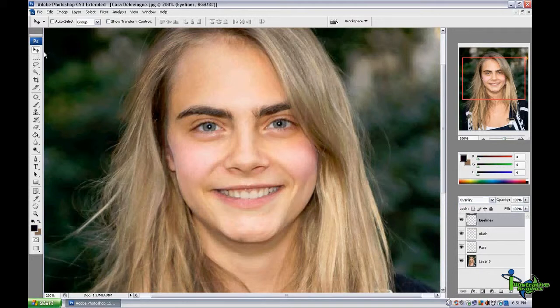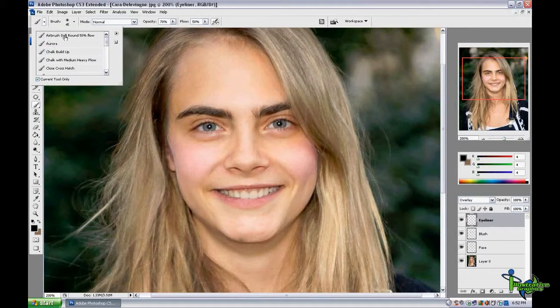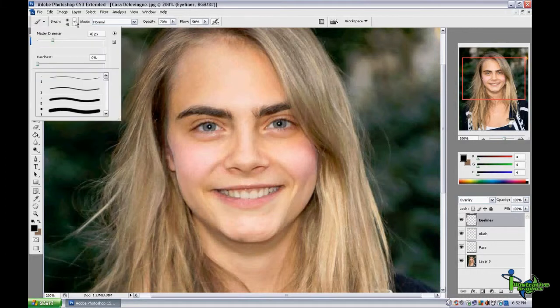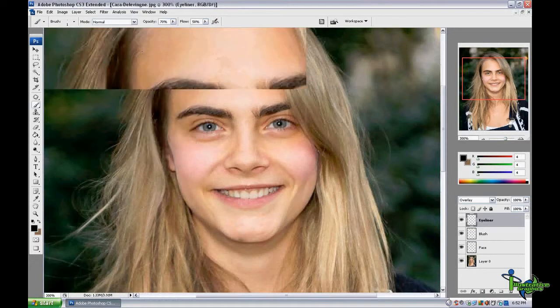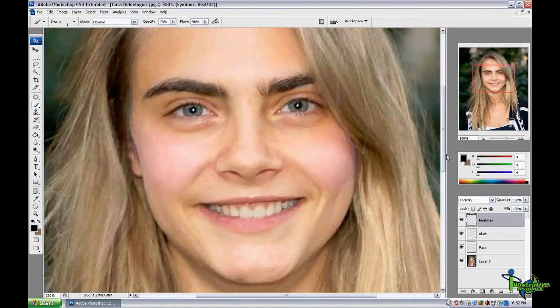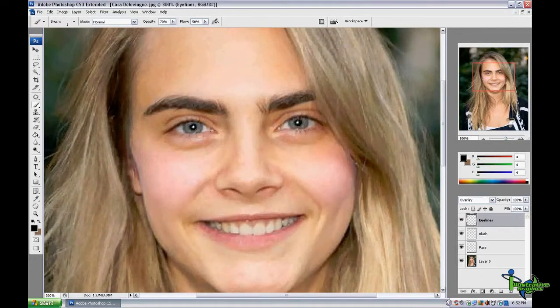Then you're going to choose your paintbrush. You're going to continue using the airbrush soft round 50% flow, and we're going to use this really fine line. It's going to be like 1 pixel, and we're going to zoom the picture in so we can really get a good look at her eyes. And then you're just going to follow along the edge of her eyelid on both eyes, and there again, you don't have to worry if it gets in her hair, because we can take the eraser and take it out when we get done. Okay, and then we're going to do the bottom.